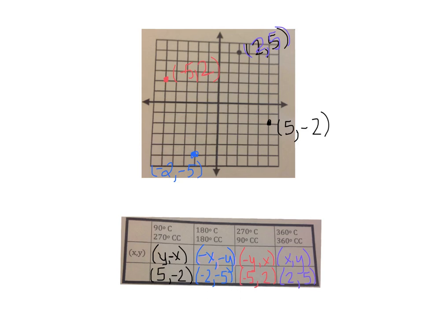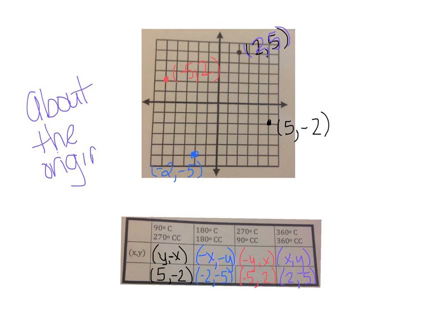It's important to note that all of these rotations that we just did are all about the origin or the center point. So each rotation is a turn about the origin. The origin is like the vertex of the angle or the corner of the angle. Just an important note to make. These rules only work when it's about the origin. If it's turned about a different point, these rules do not apply.